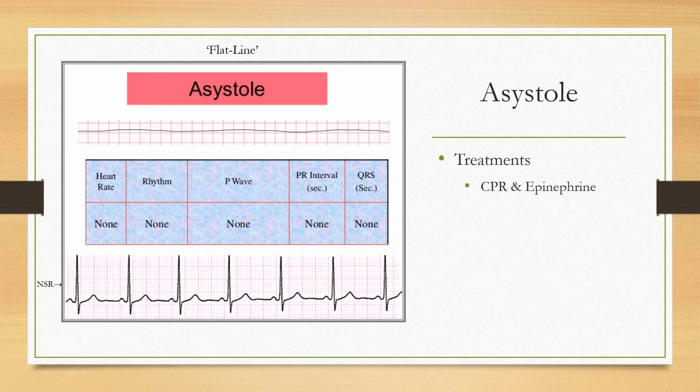Obviously asystole has a really poor prognosis. Every once in a while someone gets a pulse and a rhythm back with asystole after we've done good CPR and epinephrine, but it's rare. And it's usually someone who's collapsed in the hospital as opposed to being 30 minutes away while the ambulance is bringing them in, and there's not much we can do. We can continue CPR and epinephrine until we decide that the patient's dead.